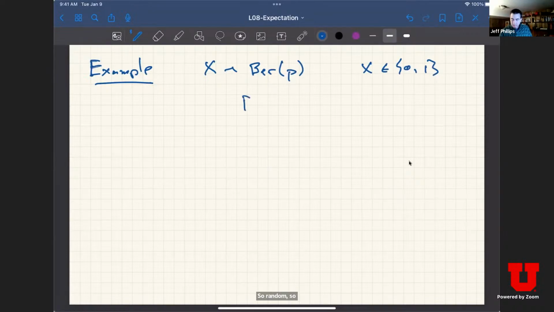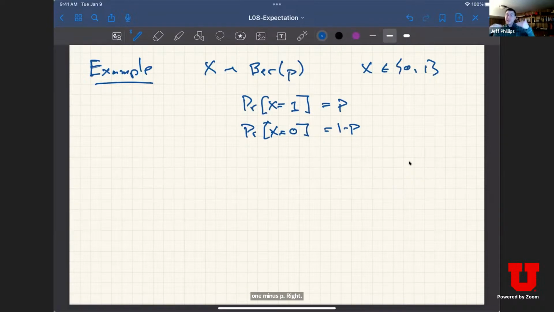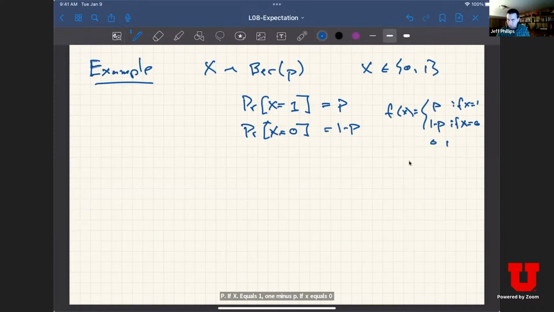Okay, and we say that the probability that X is equal to 1 is equal to P, and the probability that X is equal to 0 is 1 minus P, right? These are the only probabilities. These two things have to add up to 1, since the P and the minus P cancel each other, and so there can't be any other events. Or I can write this as the PDF of X equals P if X equals 1, 1 minus P if X equals 0, and 0 for everything else, right? So this is a Bernoulli random variable.